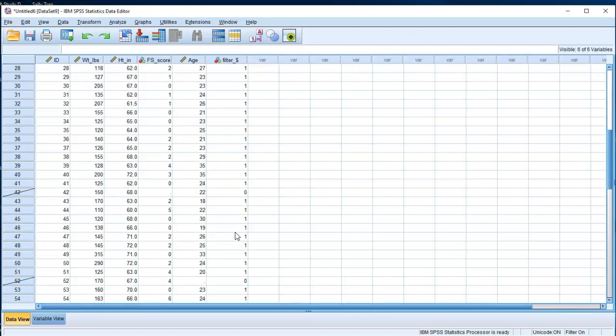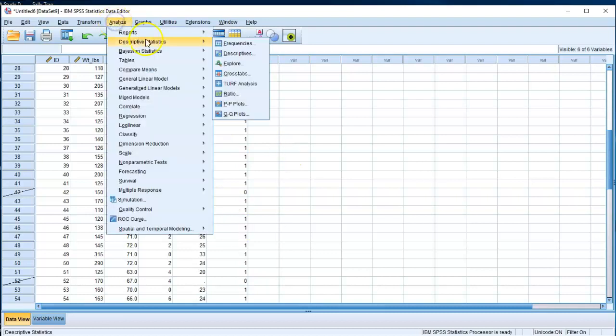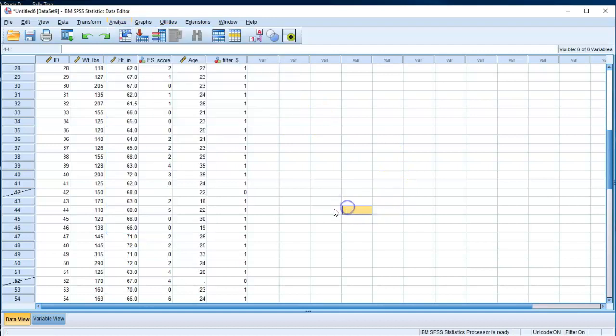And now you can use this file. Everything that you do when you do Analyze and Descriptive Statistics, or whatever you want to do, is not going to count these missing values. So this is one way that you can handle these values that is pretty easy, and you just need to remember that you need to change the variable to a numeric variable before you start selecting these cases.